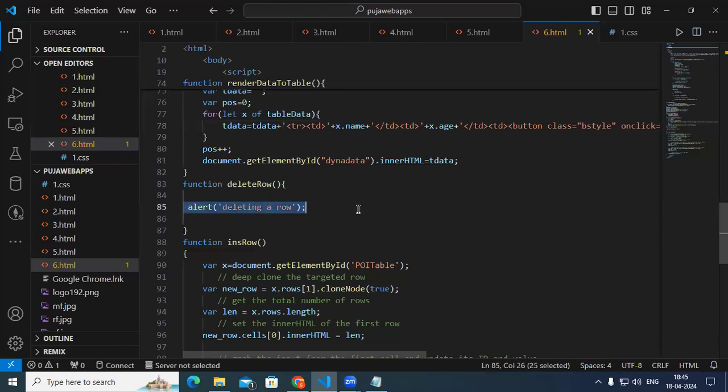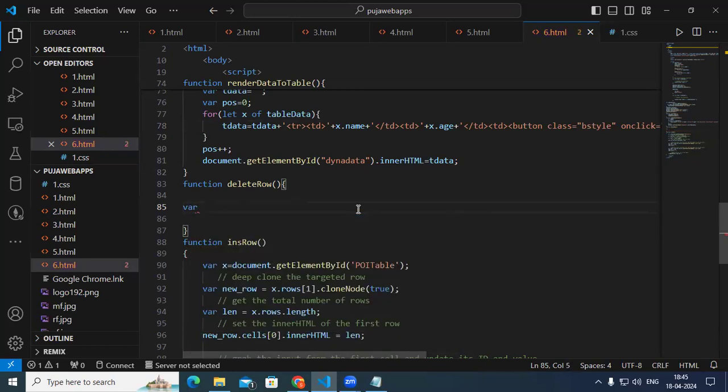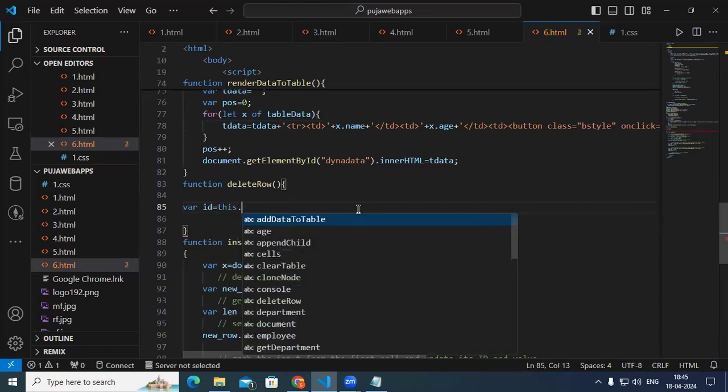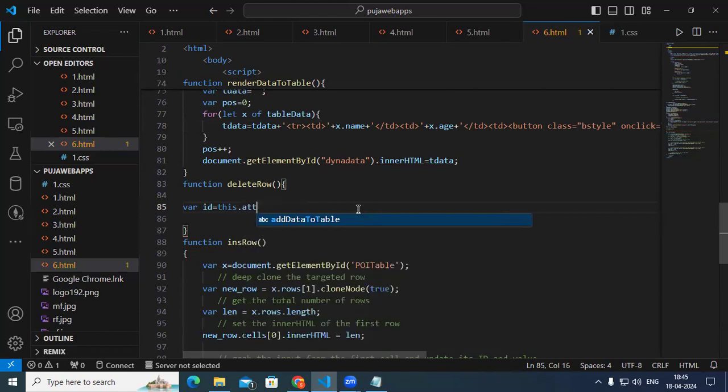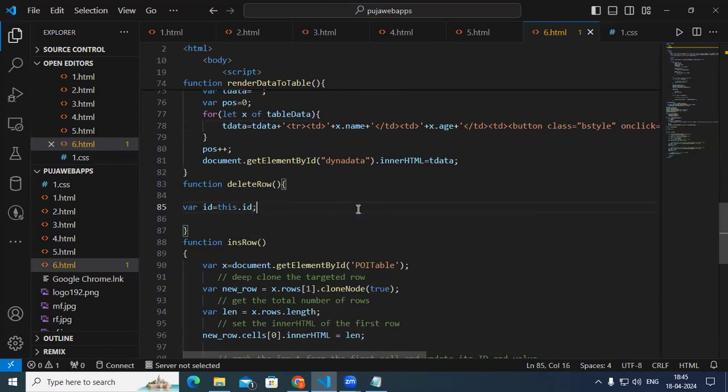So deleting row. Then here, ID equal to this dot ID. If I take this dot ID here, what do I get?